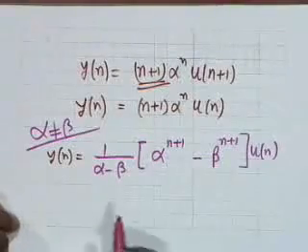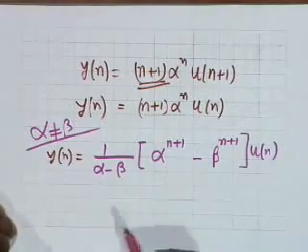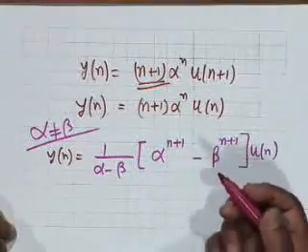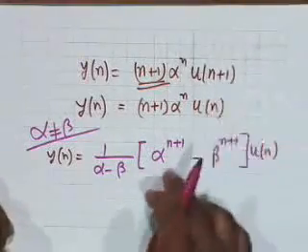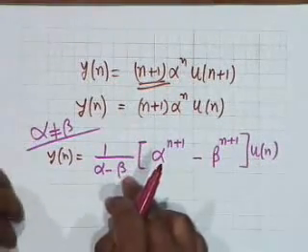Alright, now what are you saying? You factor it out, you get alpha n plus alpha to the power n minus 1 beta plus so on till beta n. Put beta equal to alpha, you will get n plus 1 times alpha. Yeah. You could get it from here also. You see, for example, if n equal to 1, then this is alpha squared minus beta squared, which has alpha minus beta as a factor.